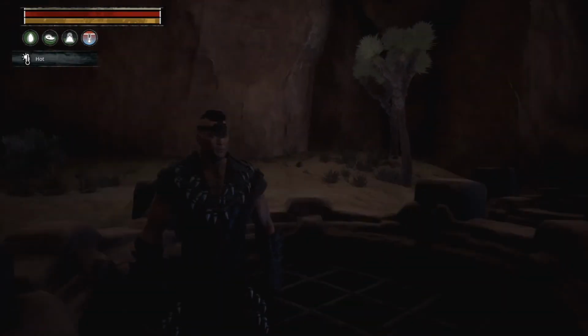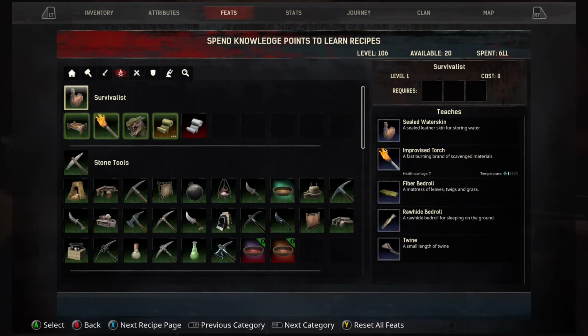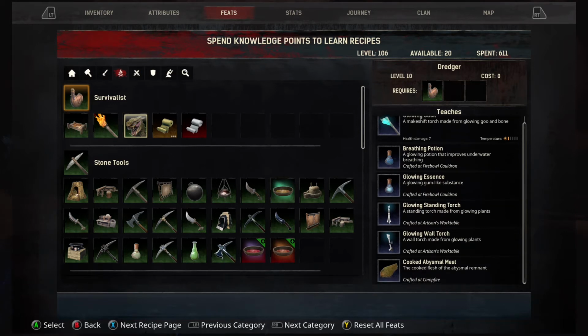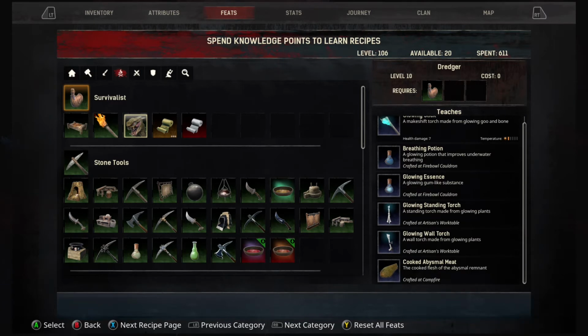And once you're done, you have learned the Abysmal feat, which consists of here. So you will learn the glowing stick, breath potion, glowing essence, glowing standing torch, glowing wall torch, and cooked abysmal meat. Now, these are just for the survivalist side of things. There are other things you learn, but the breath potion, obviously, you're able to breathe underwater. Glowing essence is essentially a base to most alchemical concoctions, and the cooked abysmal meat can be used to heal yourself greatly.